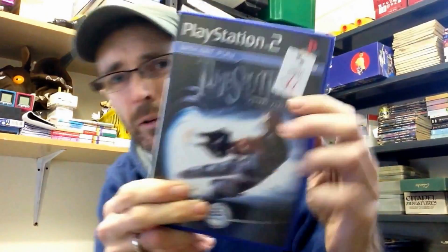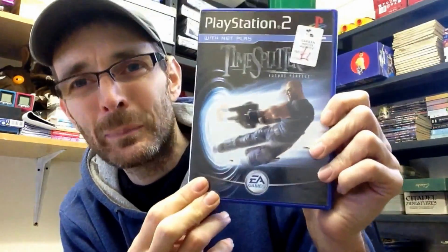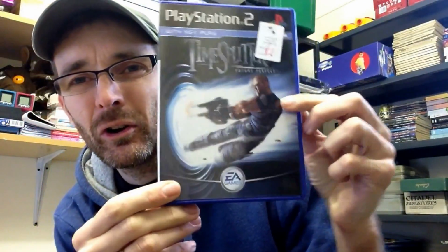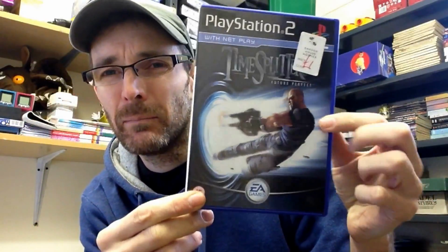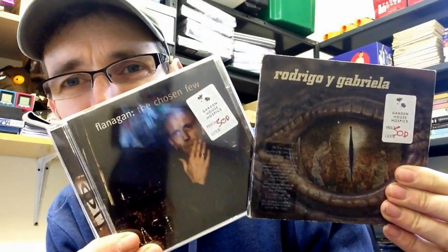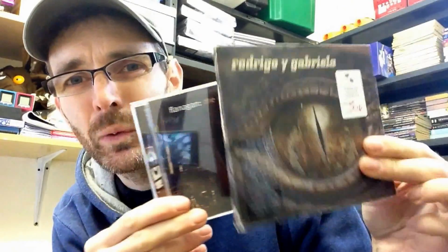And then another charity shop, there was this Time Splitters Future Perfect. As you can see, I paid £1 for it. On FBA that's about 10, maybe a bit more. I think the cheapest merchant fulfilled was about 10, so on FBA I might go for a bit more. It was a nice pickup, and a couple of CDs out of there that have fairly good value on Amazon. I think that was about 12, and that was about 5 or 6. So at 50p each, I grabbed those.